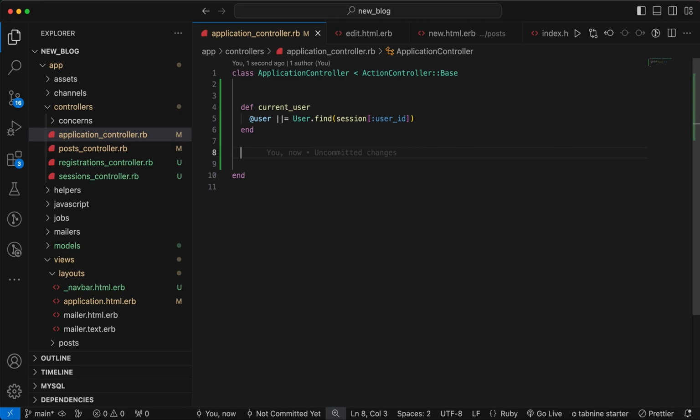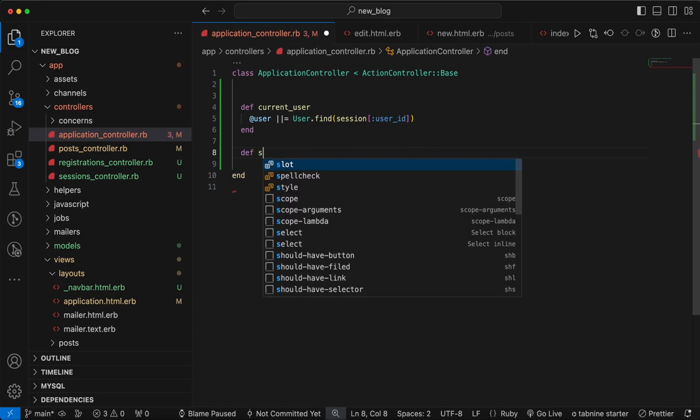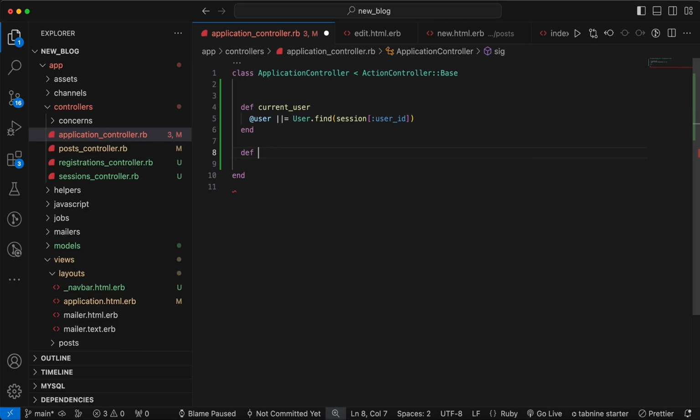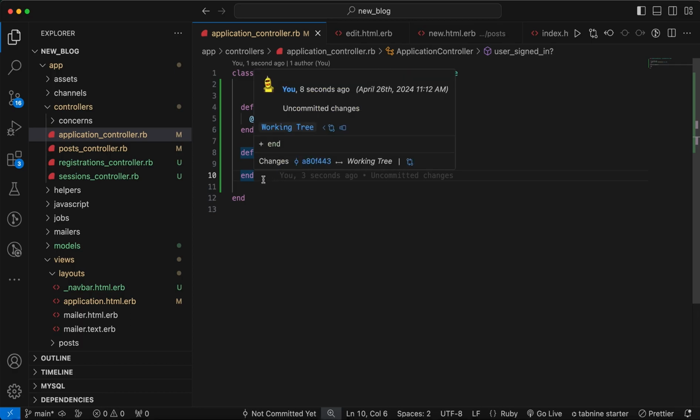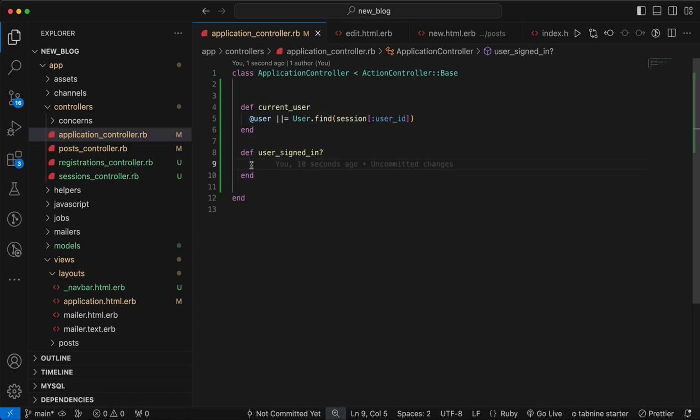And then we can have one more method that is signed in, or user signed in, and then a question mark. Why did I add this question mark? Because this method should return true or false, meaning that if the user is logged in, it should return true, otherwise if the user is not logged in, it should return false.